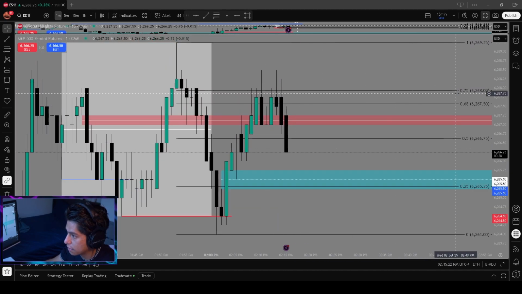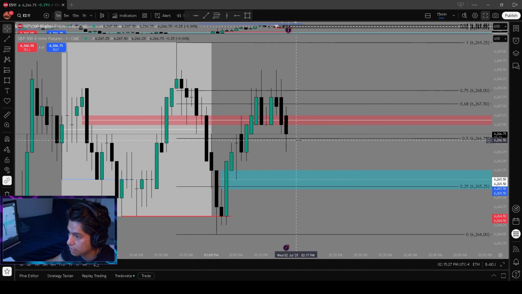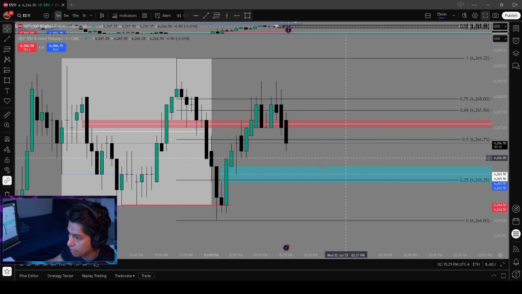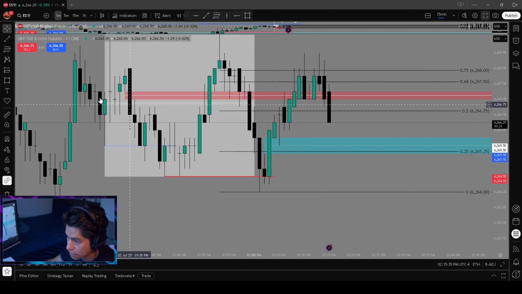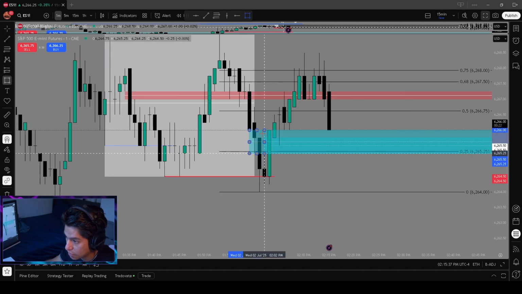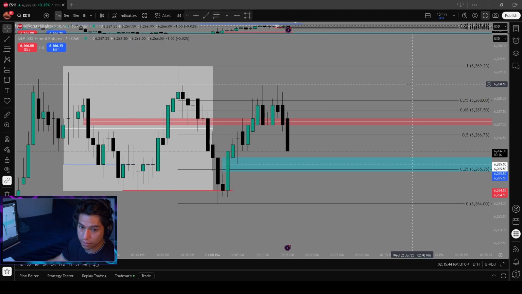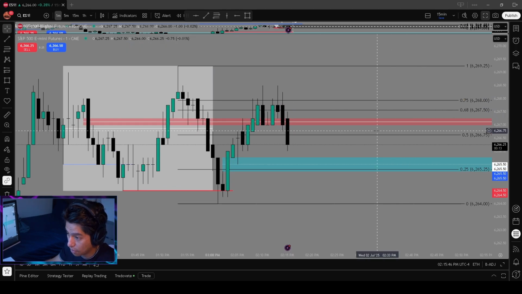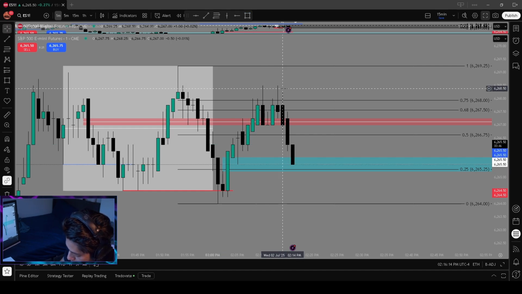So we are staying in that 75%, a better entry than mine, because I entered around here. The reason I entered there is because I thought that price would enter into here and then sell off. But after noting what I did wrong, what I actually did was enter around here, but it ended up going all the way up here. So I was about $3 off. So I'm gonna write down I was $3 off.